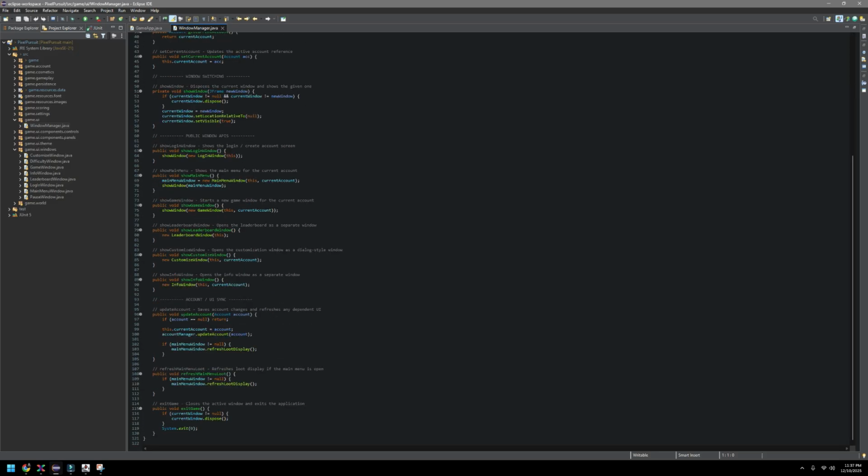We also have a show window method, which displays each of the windows as we call them, and then here we have our public window API. So these are going to be all your window classes right here. When they're clicked on, the window manager is called, and it will display a new version of these windows, or call the windows if we're switching main windows.